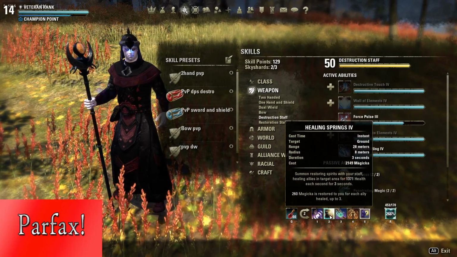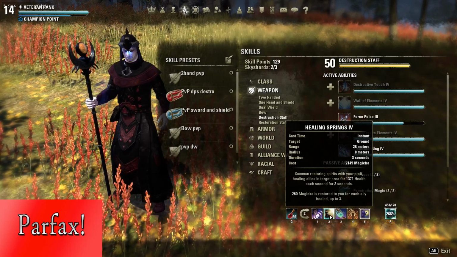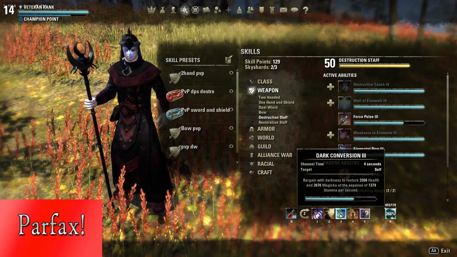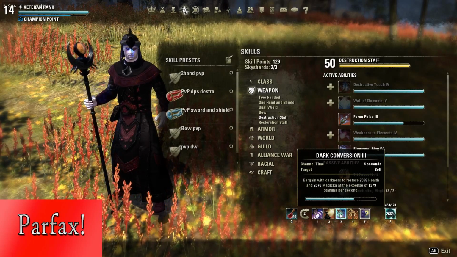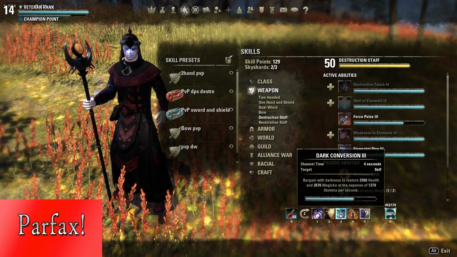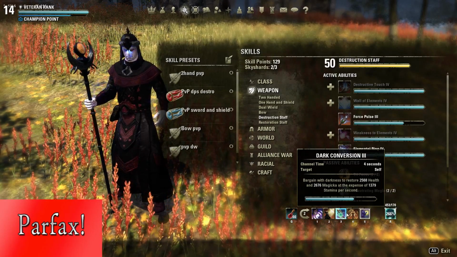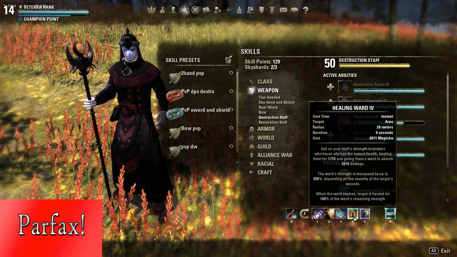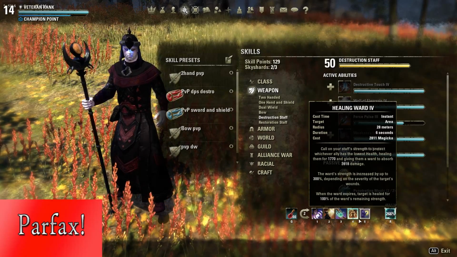I'm going to get Healing Springs. So if your group needs a little bit of extra healing, you can hit that, help the group out. Dark Conversion. This is just for when, oh, I'm out of Magicka, I need some Magicka back. I'm going to hit that, get some Magicka back, all good. And Healing Ward for those oh crap moments where you're just about dead, you hit it, save the raid.